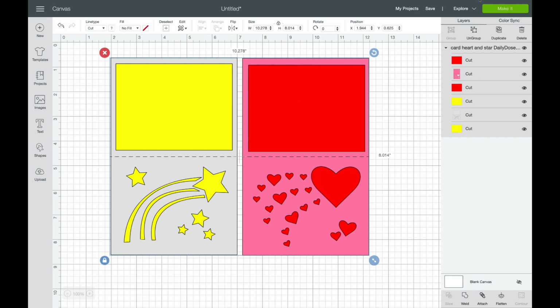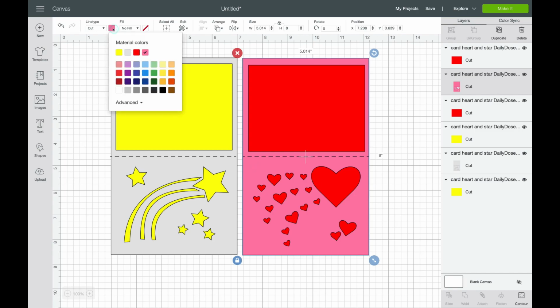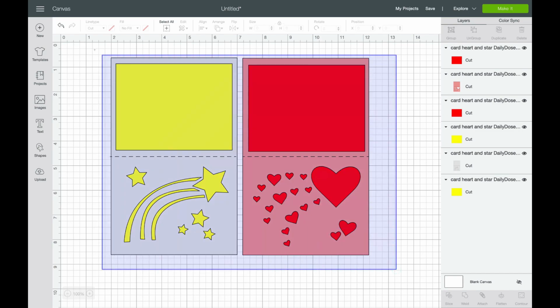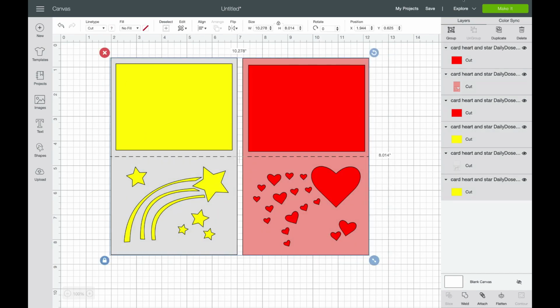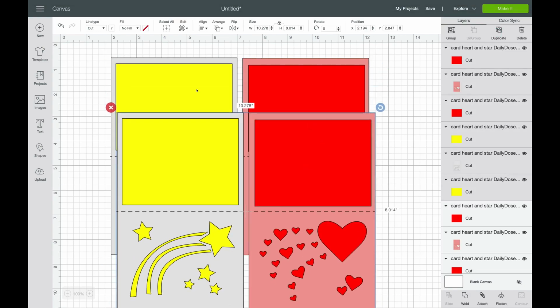However, you might want to go ahead and ungroup it and then either change your cards to be the same colors, because two will fit on the same thing. So I could change this card to be the same color as my other one, so they'd both cut onto one sheet. Or you can, let's change that. It was pink, wasn't it? Let's change it back to pink-ish. If you didn't ungroup them, you can just come up here at the top and hit duplicate, and then you'll get 2 of each card.